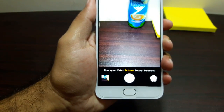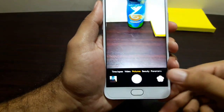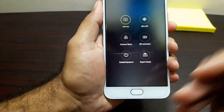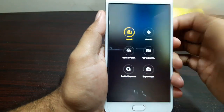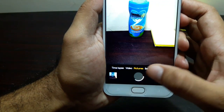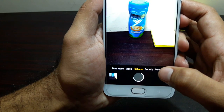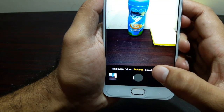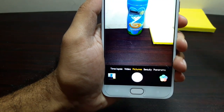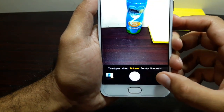Now we have got this toggle here down on the right bottom corner, so we press this one and this takes us to few settings here. So here we can select Ultra HD. Once we are in Ultra HD, we can take photos here. Now this one takes a couple of seconds to take a photo, which tells us that it's really slow, and if you really want to capture a moment, you are going to miss it.